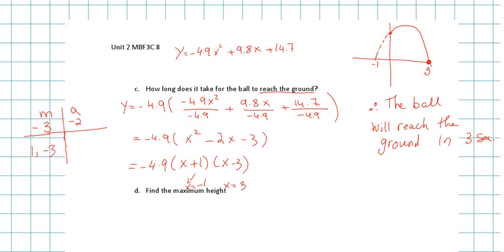Okay. Now, the question is asking you to find the maximum height. So as Tim said, it is the optimal value. How can I find that? This is the tricky one. Think about it. What forms do I have so far? This is the standard form, this is the factors form. Standard form, I can find the y-intercept. Factors form, I can find the zeros. But we learned today that somehow I can find my vertex from the factors form.